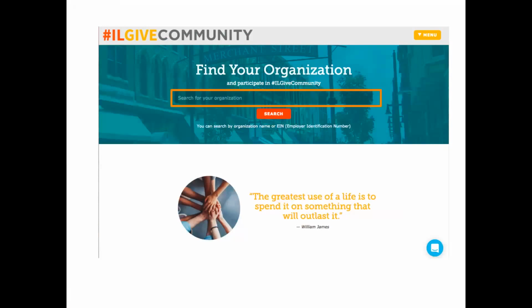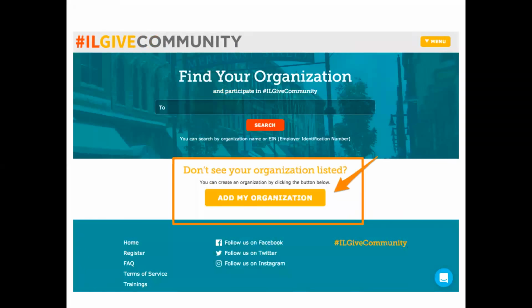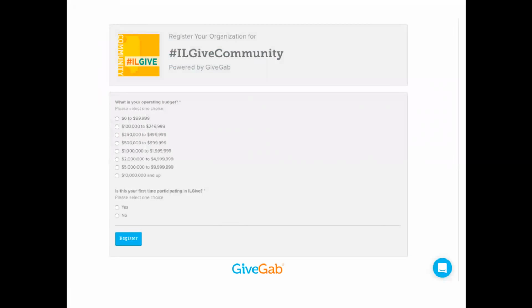But if not, you'll be taken to a page where you'll be able to add your organization. So you'll just select add your organization, and then you'll be taken to a page where you'll fill out the basic information about your org, and then just be asked a couple questions about your organization to complete your registration survey.